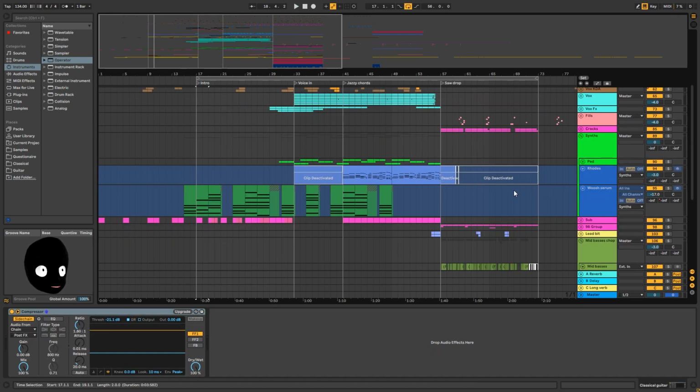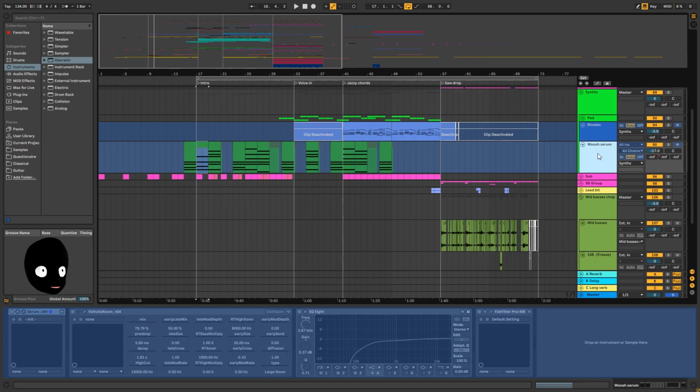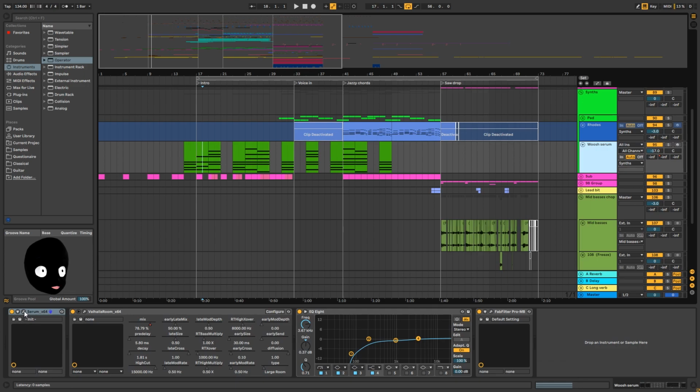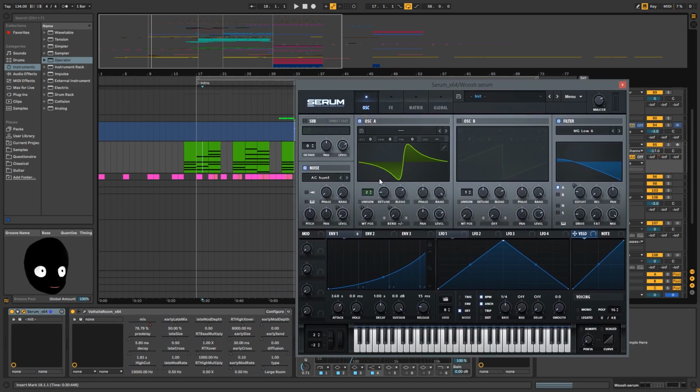Next, you could hear those synths down there. This is just some whooshes made with Serum. I think it's just a modified saw wave, perhaps, and it just has a long attack time. So if I unfreeze this and show you the Serum patch, yeah, it's a modified saw wave. And you can see down there the attack for the whole pad. It takes 3.6 seconds to actually reach the top of this envelope.